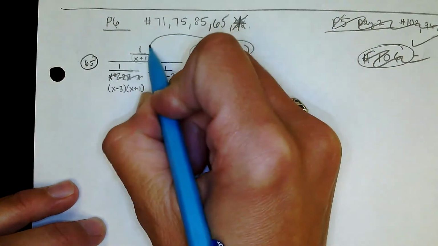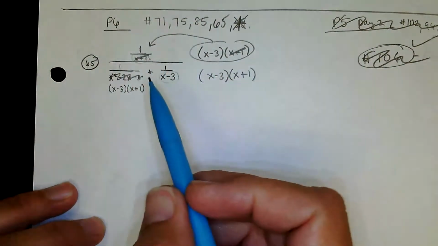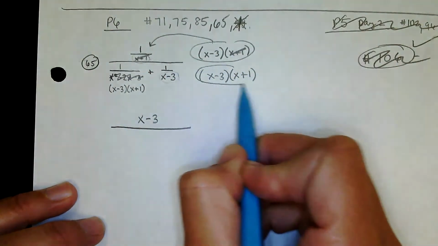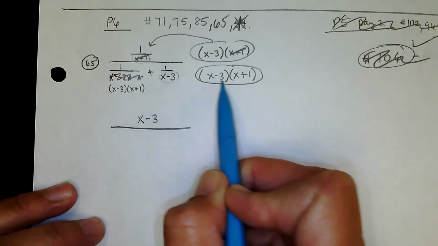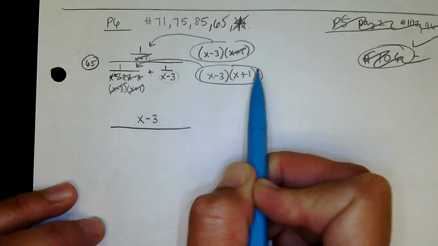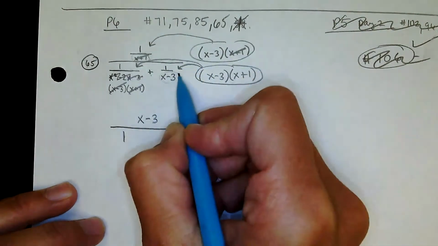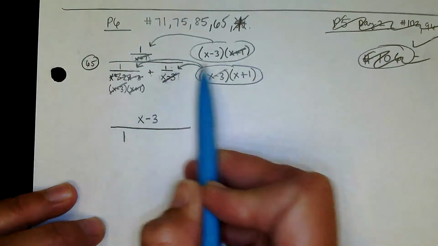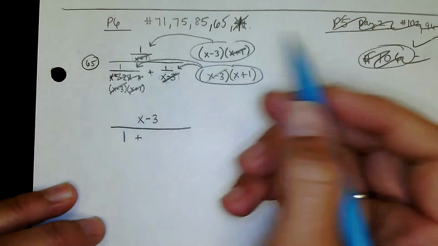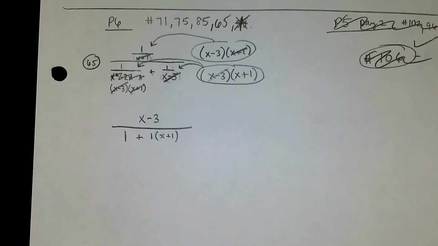So when I just do this single multiplication here, the x plus 1's cancel. That's clearing that first fraction in the numerator. So your numerator is just x minus 3. And on the bottom, we've got to distribute, right? We've got a term plus a term. So when we distribute to the first term, these both cancel and clear, leaving just a 1. And when we do this distribution, the x minus 3 cancels with that, leaving just 1 times x plus 1. Got our plus sign in there. And then, do you need the 1 here? Not really, but I'll put it just to be consistent, because if it was any other number, we would. And there we are. We've cleared the complexity.